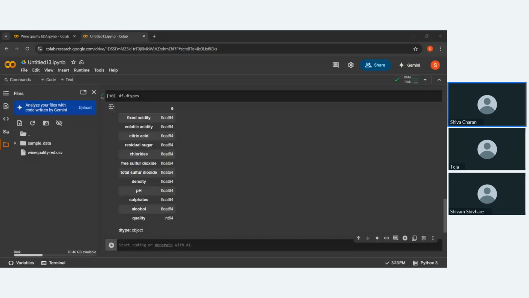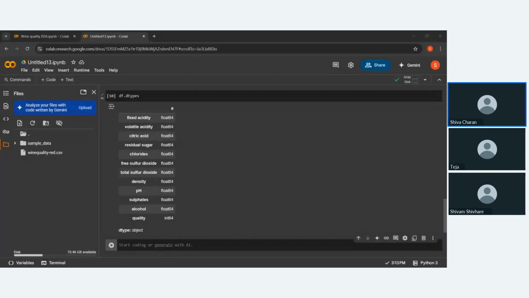Voice is breaking. See guys, the missing values step has already been done, correct? We have already checked. There are no missing values. The missing value count is 0. That is what we did, right? isnull().sum(). Correct. My voice is breaking. Is it clear now? Sri Lakshmi, is my voice clear now? Okay. Thank you.